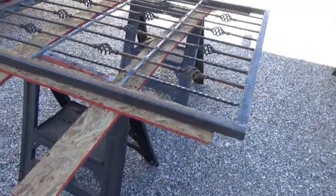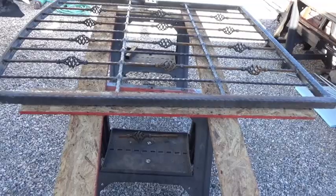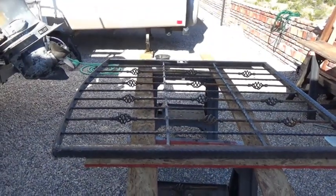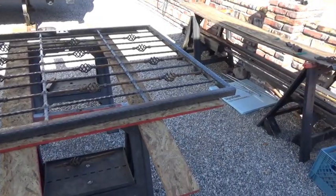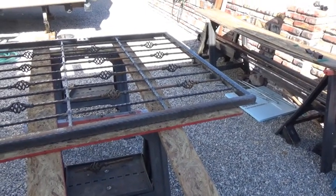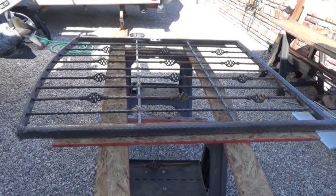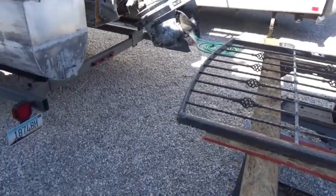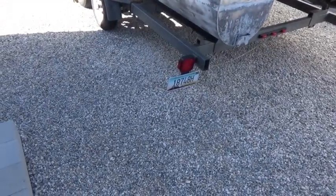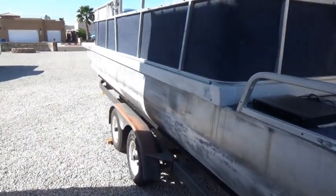So I'm gonna take some more video of this when he gets it hanging. Like I said, he's gone right now. He had to go back over to California. They're still bringing stuff over here, and they still have a house over there, but they're just going to be there for a couple days and they're back out of there. Hopefully they let him back into this area. But he has started licensing everything as Arizona, because this is going to be his address. So that's what he's done.